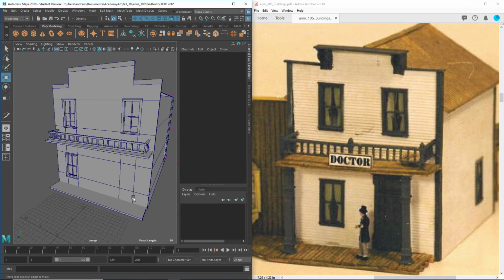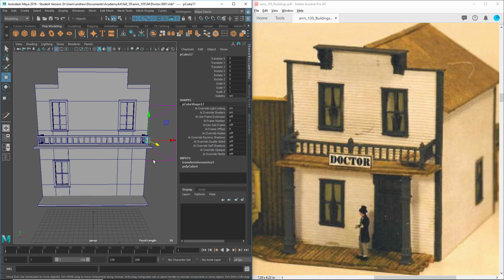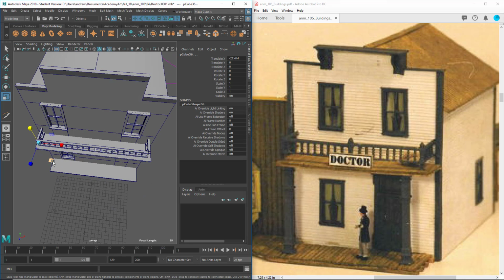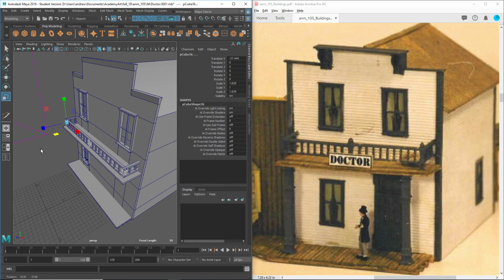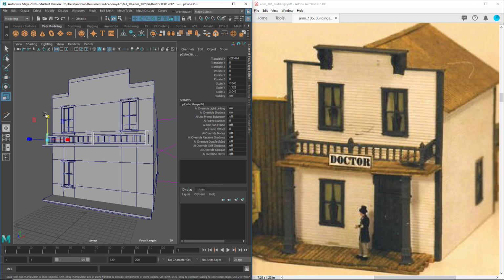Alright, and now, I don't know exactly what that's supposed to be, but clearly it's thicker. So let's grab this one, and this one, and that one. R for scale, and this thing will make it thicker. So I'll make that one nice and thick, and maybe more. And taller, because that's the support thing. And then there's something on top. I don't know exactly what that's supposed to look like.